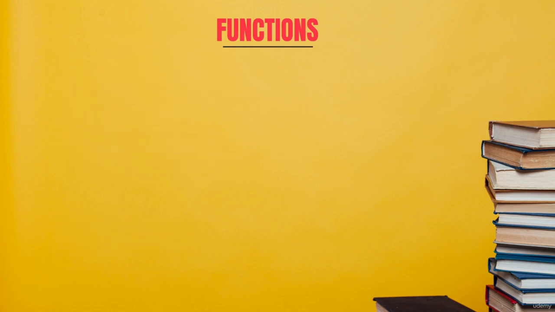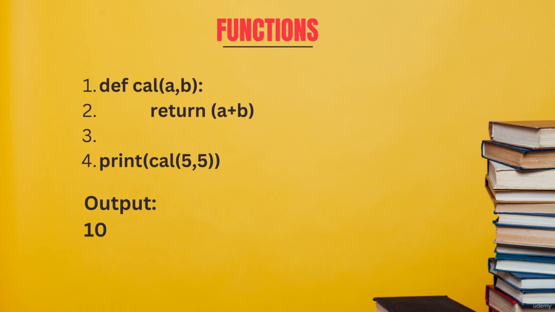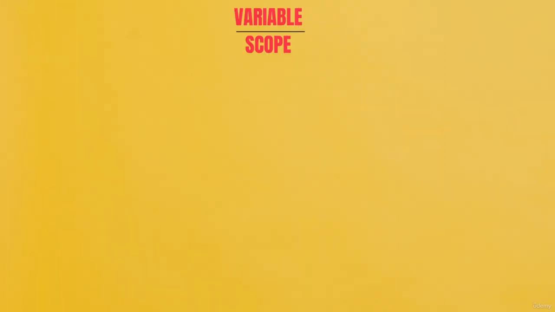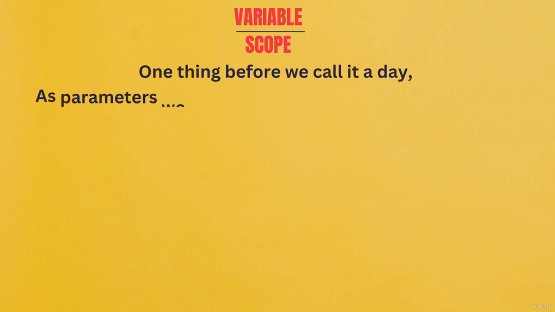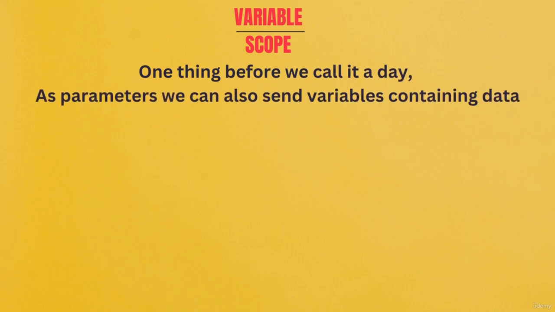Before closing this lecture, let's look at the return statement and how a function returns a value or result. Here, we passed the values 5 and 5. The function added those values which resulted in 10 and returned this result. So ultimately, when you call the function, it executed and evaluated to 10, which the print function found and printed it.